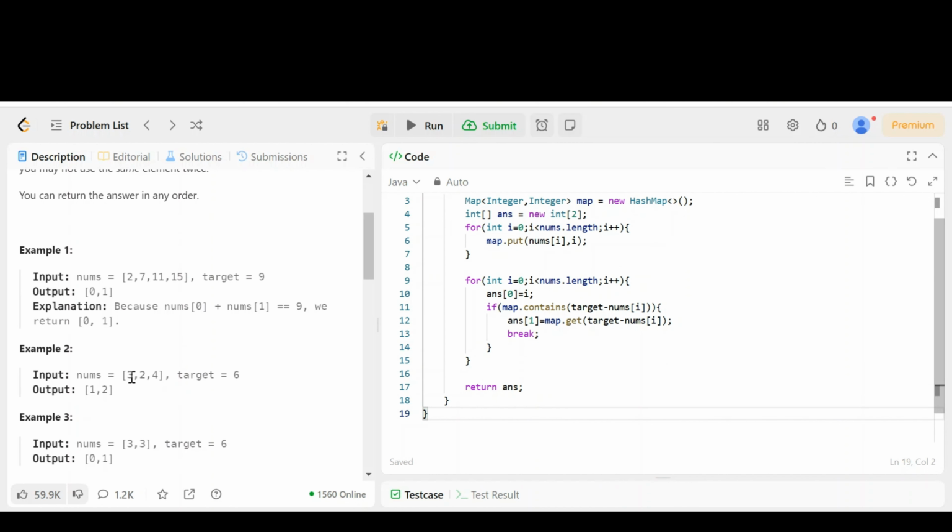For example, if it is a 3, it should not take the same element again, right?